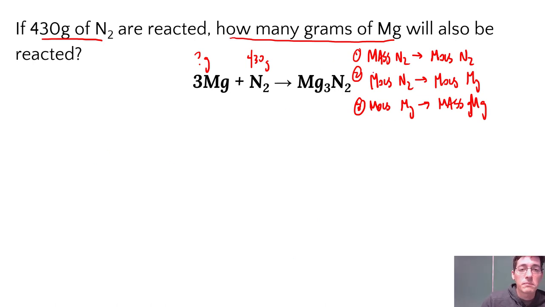So the first thing I'm going to do is mass of nitrogen to moles of nitrogen. To go from mass to moles, we take our known quantity. So we're starting with 430 grams of N2. I'm going to set up my ratio. I want to cancel out this gram unit. We're going to change from grams, so that goes on the bottom, to moles. So now I have a ratio that cancels my mass and converts it to moles.